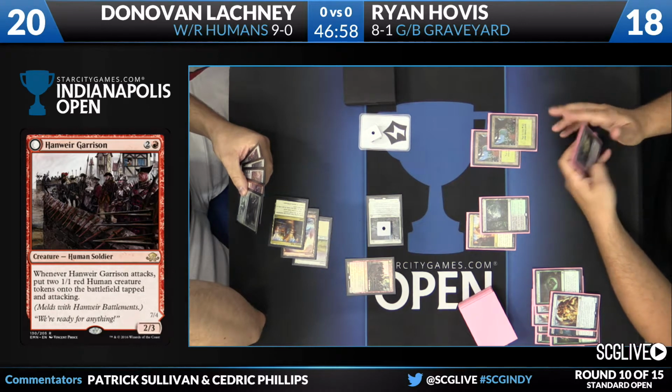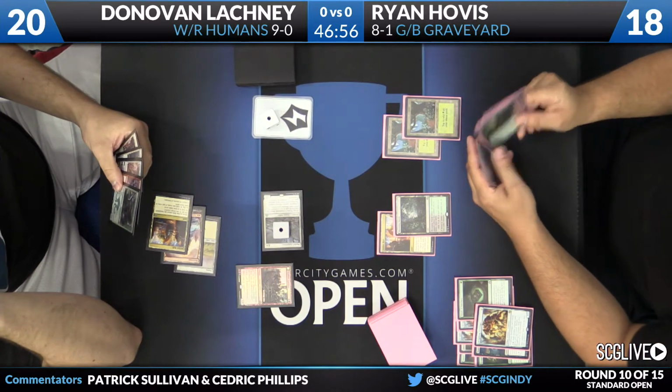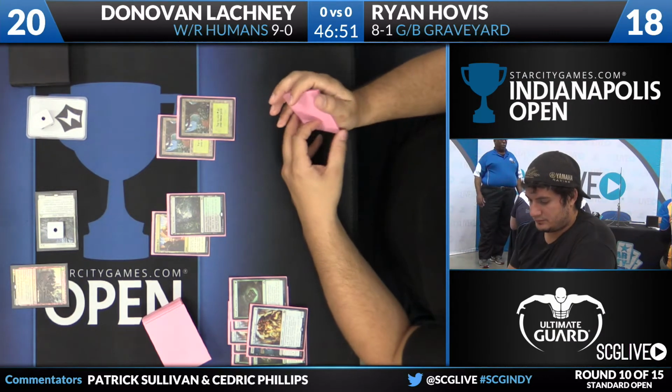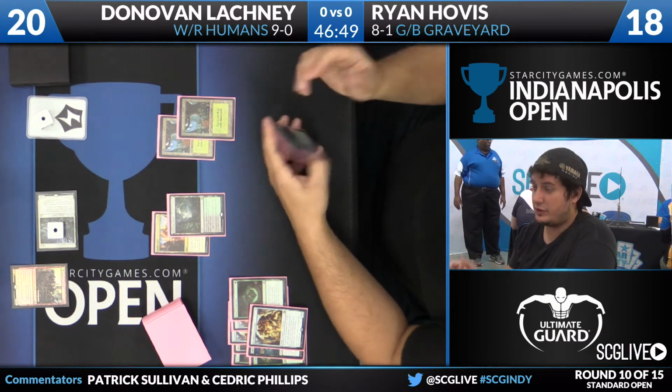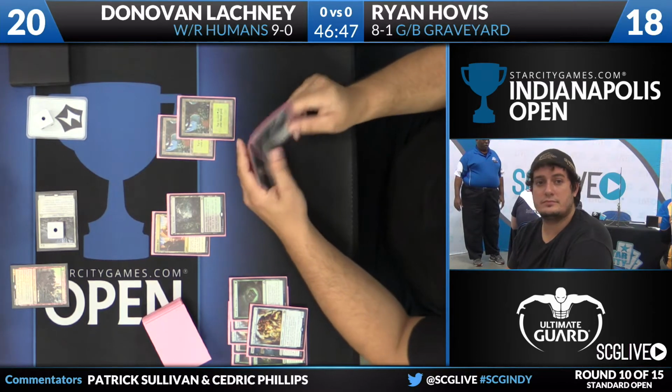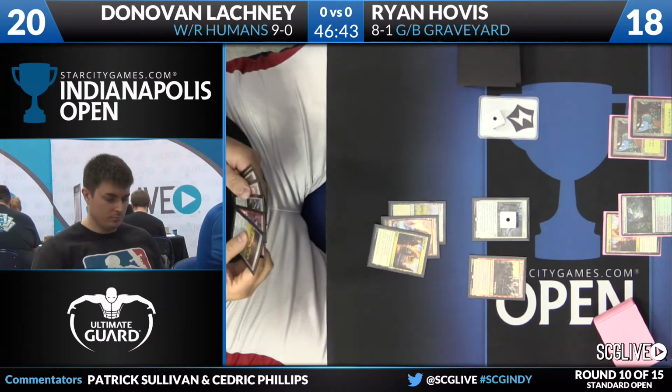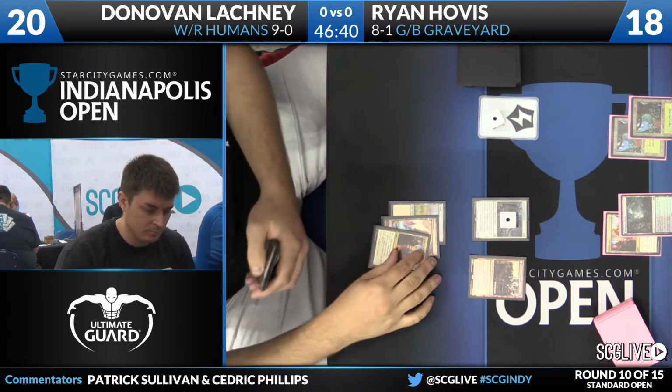Hovis will play the Forest that he did find off of the Vessel. More Scroungers in the graveyard. One of the things about Scrapheap Scrounger, though, not a great blocker, as we know. I think Hovis might just be passing the turn back, yeah. We could just have Garrison online here.